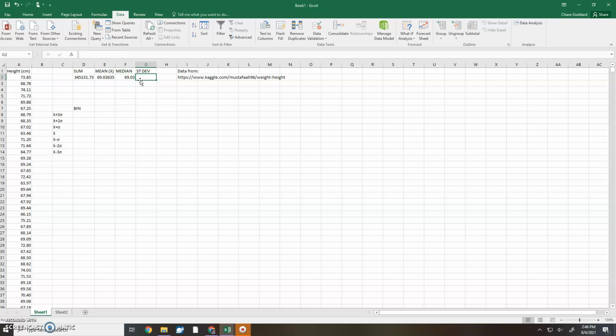Now I'm going to do this really quick for the standard deviation, which is STDEV. I've actually already done it for us. There are two different ones: one for the population and one for the sample. We're not looking at the entire population of everyone on Earth, so we're looking at the sample. It estimates the standard deviation based on the sample size rather than the population. So I want the sample. And again, I'm going to say A2.